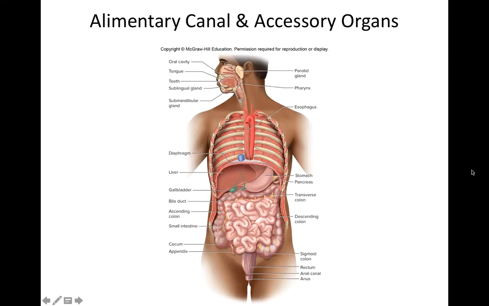Your digestive system is going to consist of this very long tube that runs all the way through your body. It is a complete tube. The tube is called the alimentary canal. It consists of the oral cavity, the pharynx, the esophagus, the stomach, the small bowel, and then the large intestine, rectum, and then the anus. So this is a complete tube.